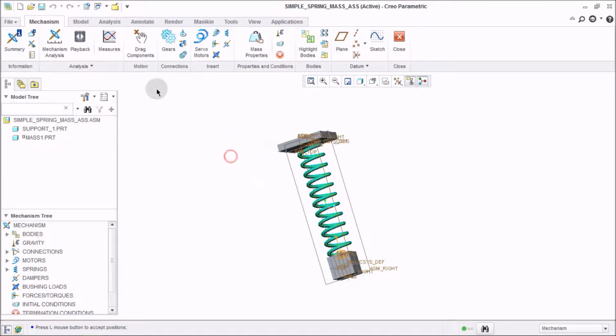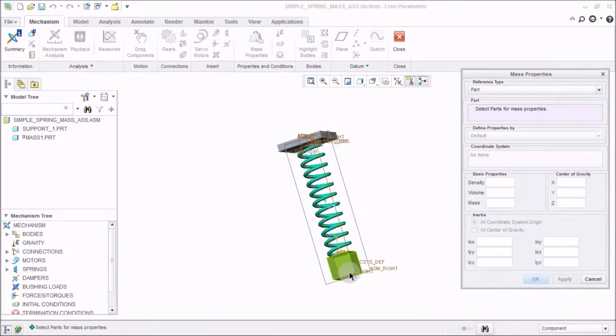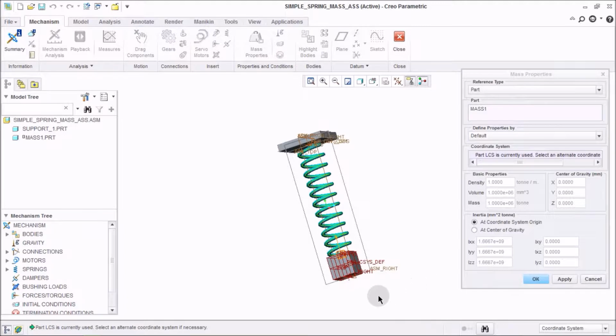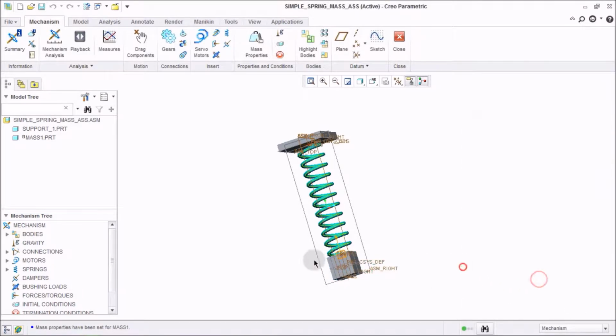Now here is the mass property. Here we can directly assign the mass of these objects. Click these objects, then select this mass property. Right now the unit of mass is in tons, but we convert it into kg. Let's say the mass of this object is 5 kg, so we have to divide it by thousand. Then apply and OK. So we have the mass of 5 kg and the spring constant is 1000 Newton per meter.